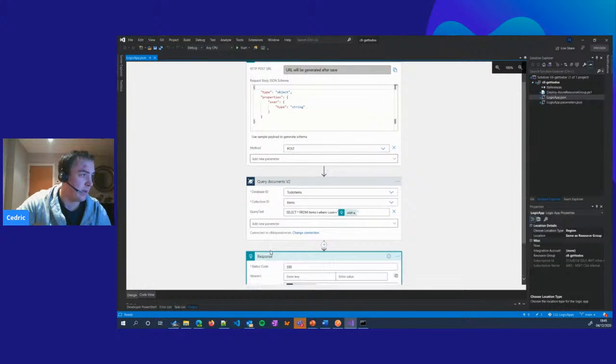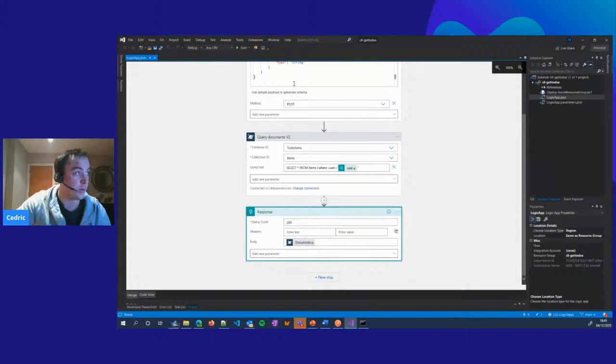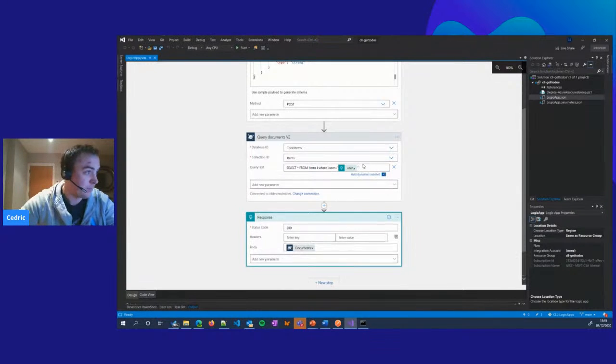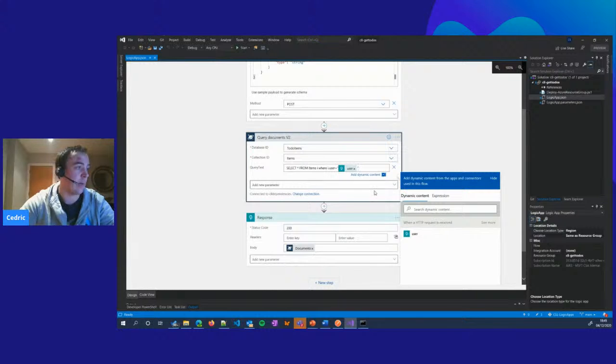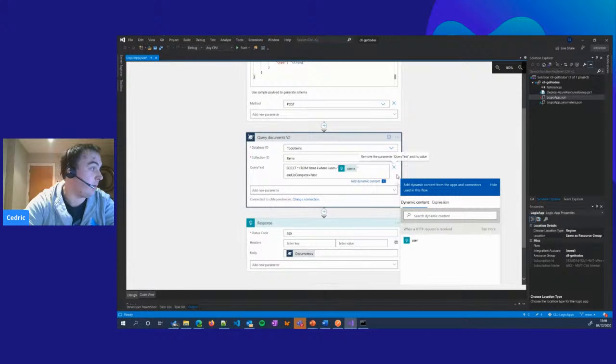We're going to get the documents for the user, posted with the HTTP request, and as a response, we're going to visualize the documents we found for that user. Now here we might want to add some additional filters, and we might want to just get whichever to-dos are completed. So let's add that query where in this case it's is completed. For example, we're going to change this to and is completed equals, let's say we get the ones that are completed.